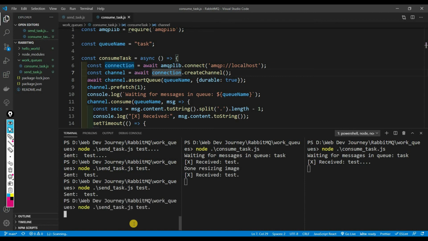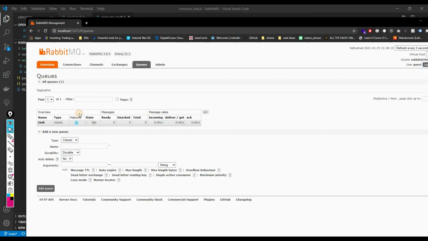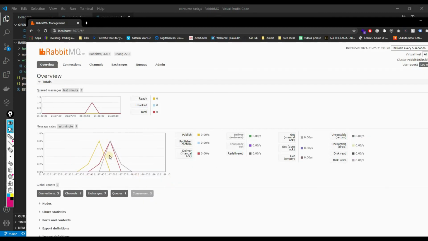1 second. There it is. You see that? So you see that this took 3 tasks right off the bat before even taking 1 over here, which is a really good thing. That means that this prefetch is working, which is really good. So guys, that is it for this video. And you can see that we don't have anything. Look at all that stuff, man. Like the red is deliver, manual acknowledgement, write disk, and publish. Yeah, we already know that stuff.